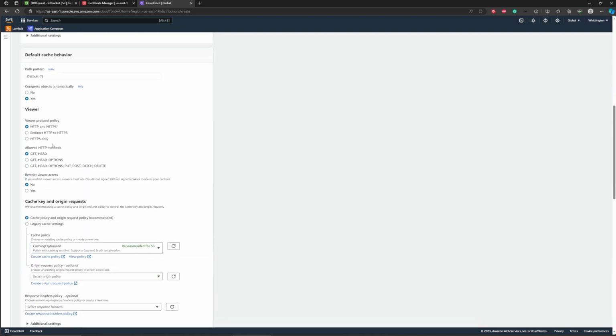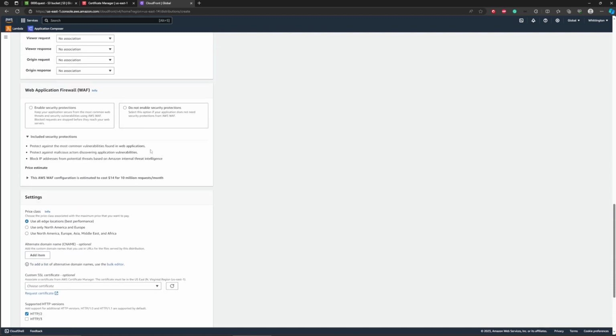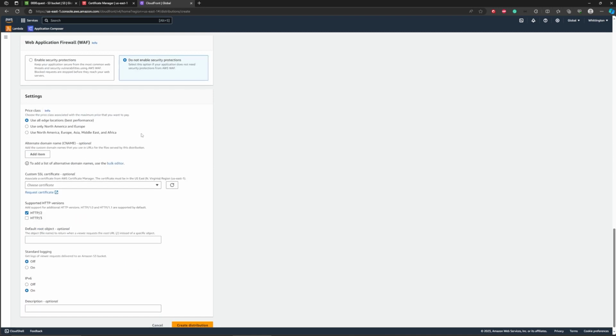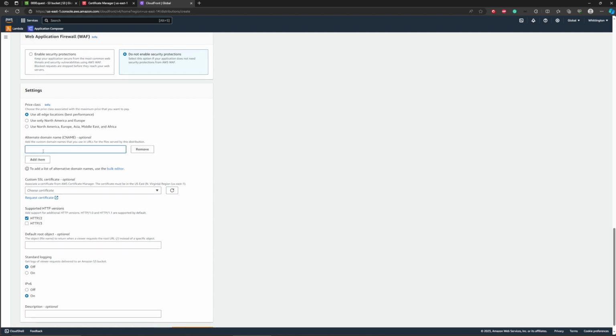So a lot of the settings are going to be defaulted. So we're only going to change a few. This big one here is the viewer protocol policy. We're going to redirect HTTP to HTTPS so that all users will be accessing the secure version of the site. We're going to make sure that the caching optimize is selected here. I'm going to disable the web application firewall. This is not necessary. It's a static site. It's not that deep. Here you can change your price class for your CDN endpoint caching. I'm just going to leave it to default because it's a tutorial. I'm not going to leave this up. Here, your alternate domain name, you have to add your domain name.